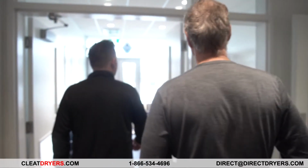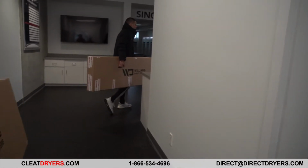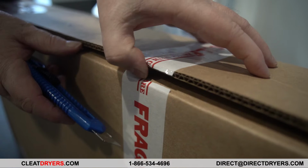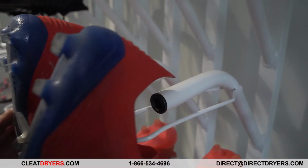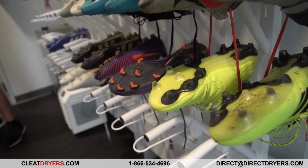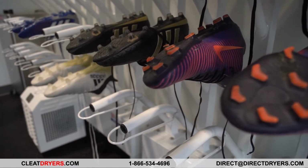This one, we took the old one, put it on our Academy side, put your newer version on this side. And when we started, we thought we'd only need one, but now we need two on this side. We have two on the other side for our Academy kids. They love it. It just takes the dampness out of the boots. And kids leave it on there. They have to put it back. We have a routine for them. They put them on. We have set timers now. They come on from 10 till 12 at night. Perfect. And then that air is through our exhaust system that we engineered for. Fantastic. It's the best machine you could get.